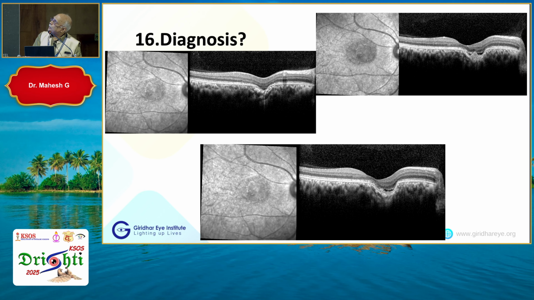It is of two types. One is conforming and one is non-conforming. Conforming is where there is no gap; the retinal tissue will be there. Non-conforming will have some gap here. So some people mistake it for fluid and treat. Actually there is no need of treatment. This is called focal choroidal excavation.